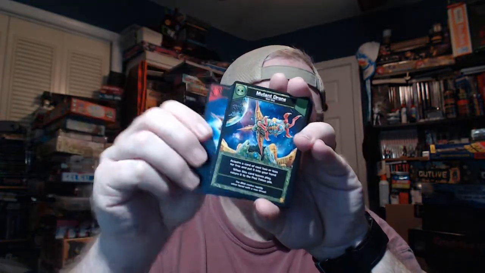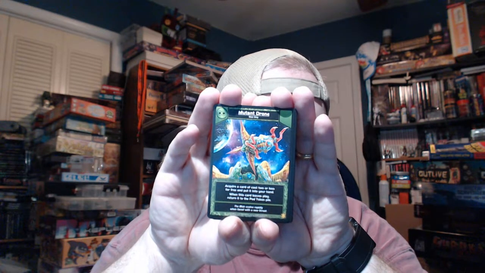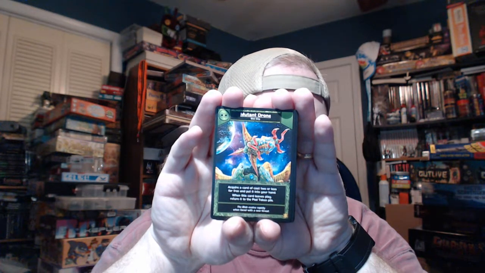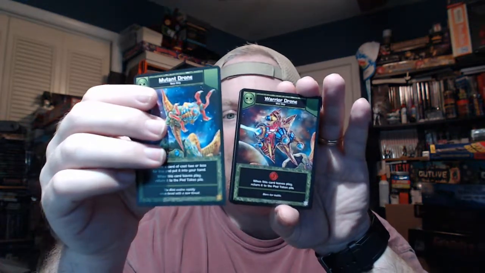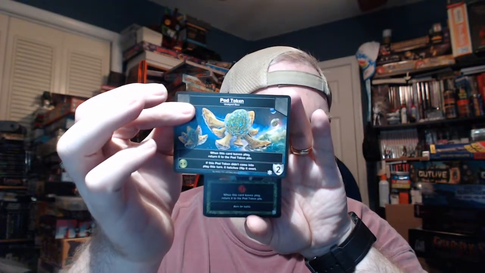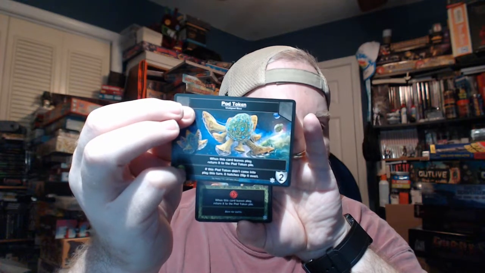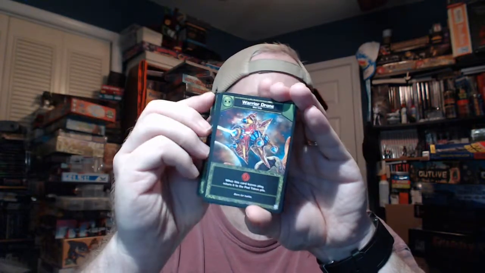Yep. And then we have Mutant Drone. Acquire a card of cost 2 or less for free and put it into your hand. When this card leaves play, return it to the pod token pile. Oh, that's a token. There we go, that's a token. And here's a pod token. When this card leaves play, return it to the pod token pile. If this pod token didn't come into play this turn, it hatches. And then you flip it over to this lovely beast, the Mutant Drone.